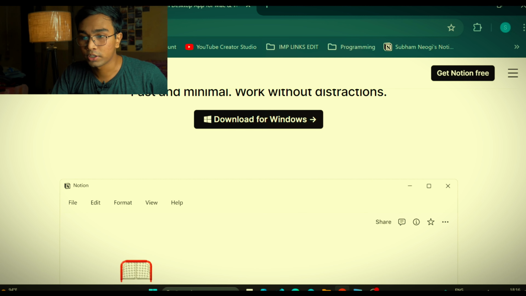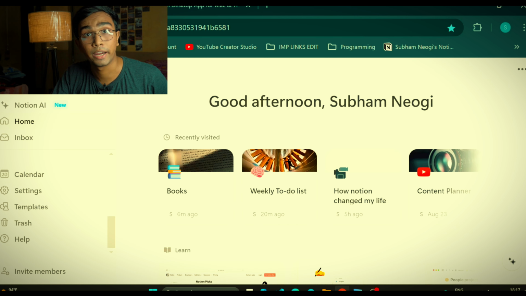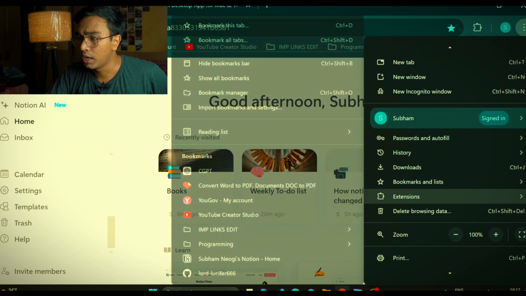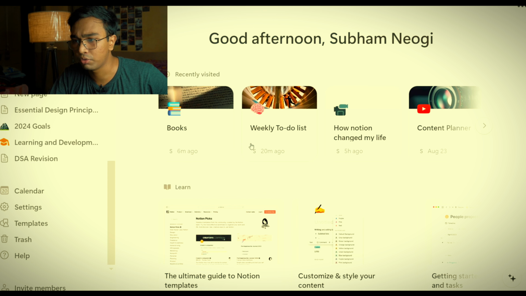Okay, so first of all, go to the Notion website and download the Notion app, or you can use the web app like I do. And for Play Store and App Store, you can download it on your phone. So after completing the sign up process, you will see an interface like this, but this is a little bit confusing.